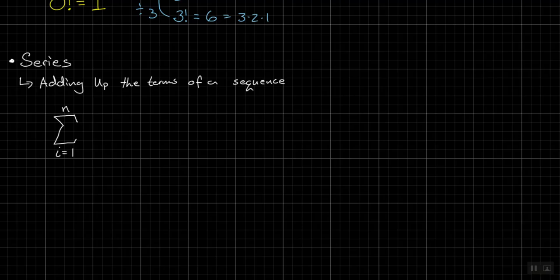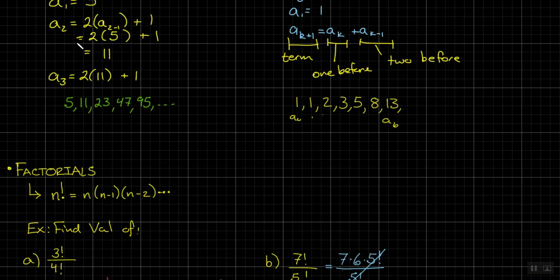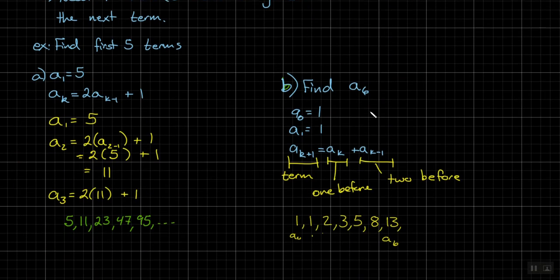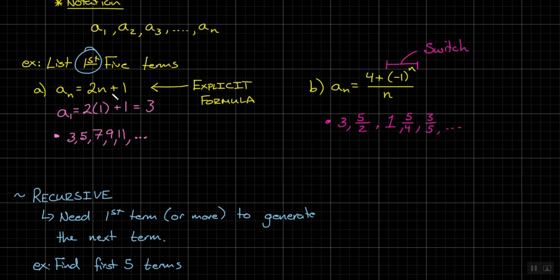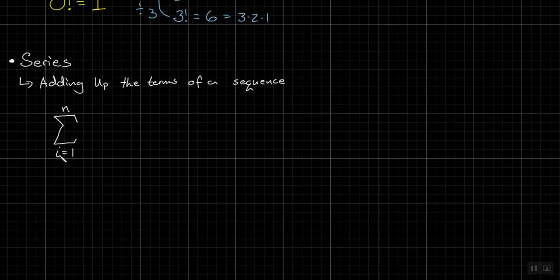So I'm going to scroll up just to see one of the sequences that we used today. I'll just use the exact same one. We had 2n plus 1. That's a formula for a sequence, right? So the only thing that needs to change if we're going to do the series for that one is instead of n, what am I using? An i. And this is why it doesn't matter. This is going to generate the sum of that sequence that we did earlier today. These letters must match. This is our variable. Sometimes it'll be i, sometimes it'll be j. Doesn't matter what it is, as long as this letter matches here.